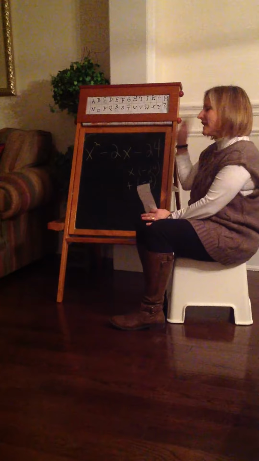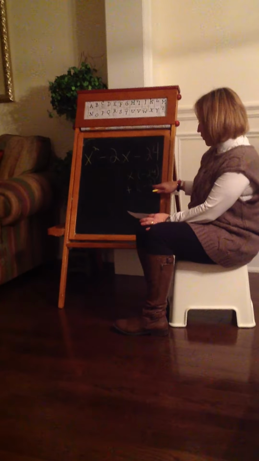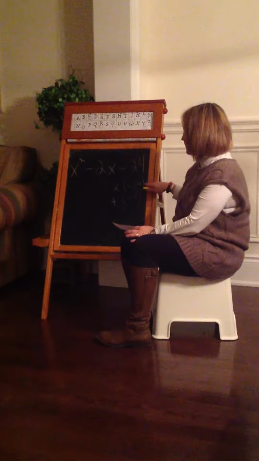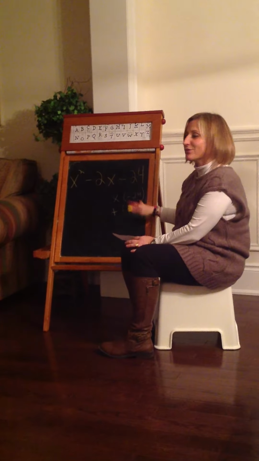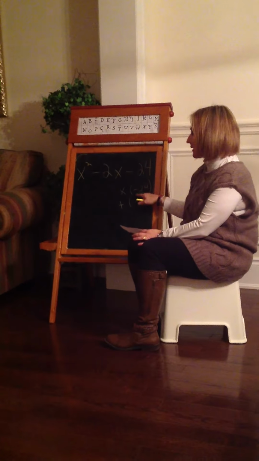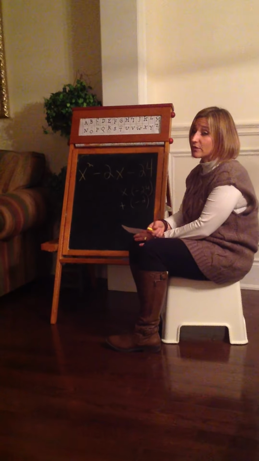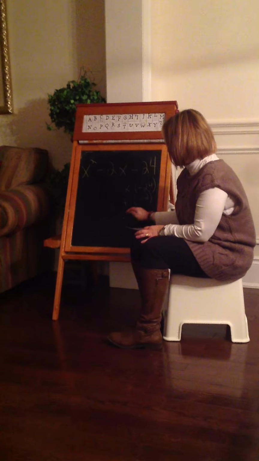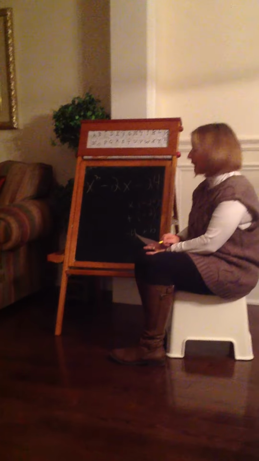So what numbers? Just think right now of the numbers that give us 24. So 12 times 2. 12 and 2. Is it ever going to give us 2? No. How about 8 and 3? Somehow, are they ever going to add up to give us negative 2? No. So take a moment to think what the combination could be. Think about it. 2 numbers that multiply to give us negative 24, but add up to give us negative 2. Again, you have to be strong with your multiplication skills. So in this case, it's going to be negative 4 and positive 6.